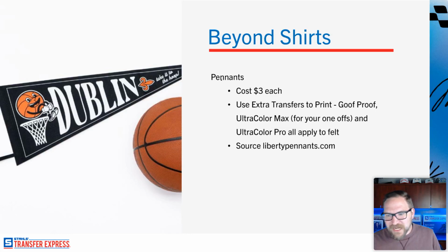Let's see. Bill said, how do you angle the design on the pennant? So that's actually an applied effect. Man, okay, we're going to have to go back in. If you guys want to hang out after we're all set, I'll show you how to make one of those pennants. Really cool. We also have a video over on our YouTube page, but that pennant shape is actually an effect that you could select in the EasyView Online Designer, right?